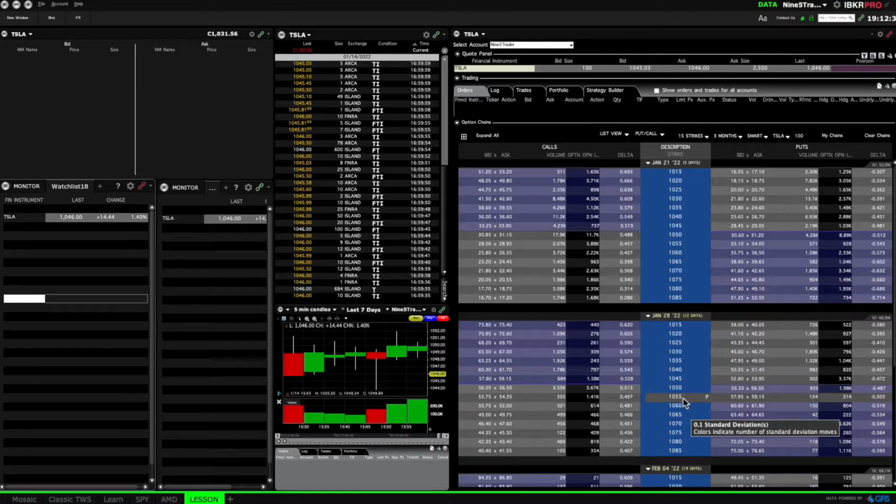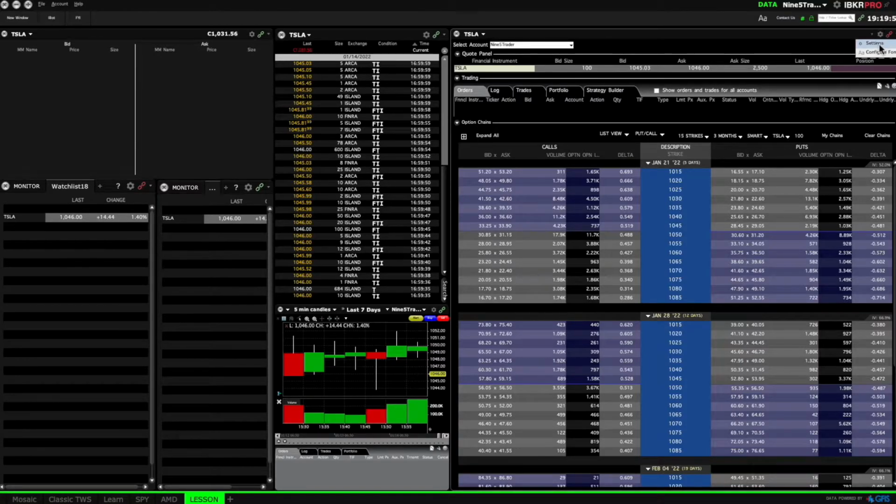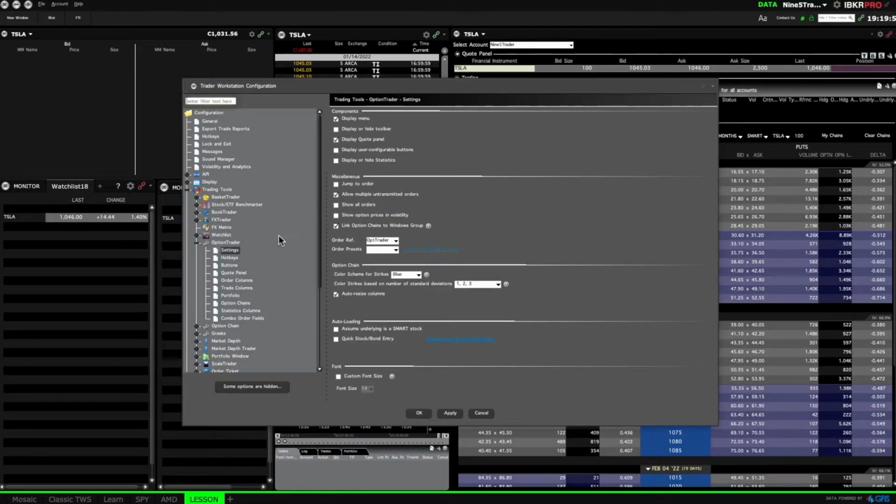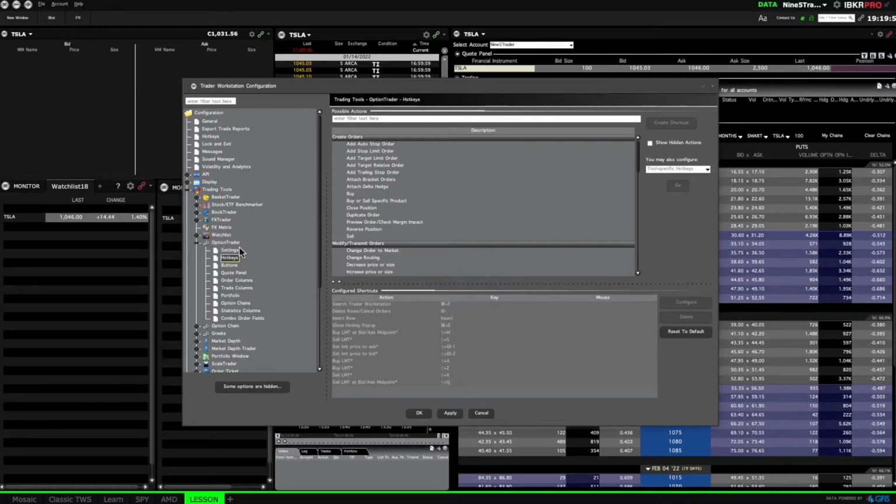So I'll go ahead now to show you how I set up hotkeys. It's pretty straightforward. You set up hotkeys based on things you can remember. You don't want to set it up and then forget and be confused. So I set my hotkeys using Options Trader. I click on this gear button right here, click on Settings, and you want to set up hotkeys under the Options Trader tab and not here where it says Configuration and then Hotkeys. There's a difference, so you have to watch out for that.